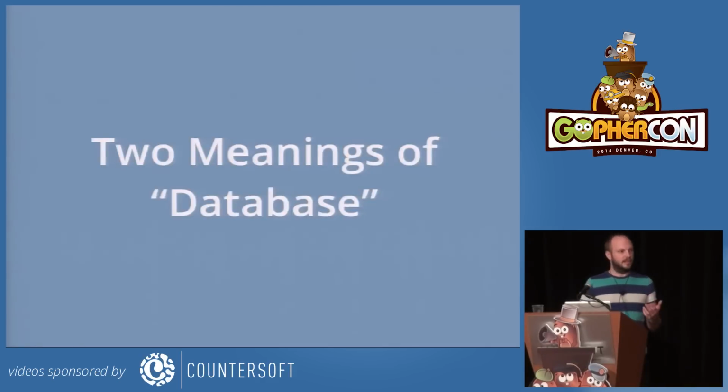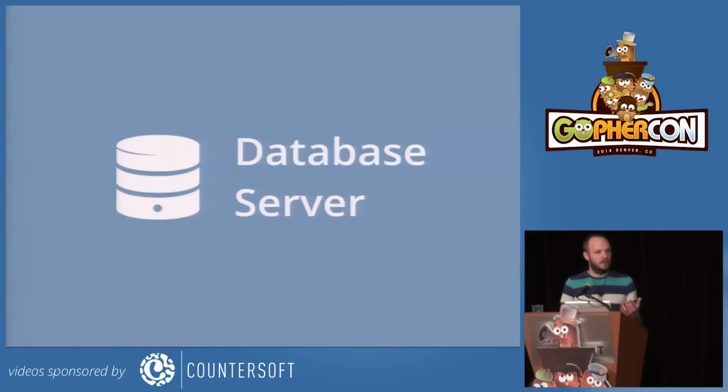So before we really get into this, when people say they write a database, there's really two different things they're talking about. You can either have a database server, which is where you model your data. This is like MySQL, Oracle, a document database, a relational database, and it runs as a separate program. It's its own thing, a separate app. And then you have some kind of network API to get to it. I wrote a server called Sky, which does behavioral analytics. So you take event streams in and you can analyze them.